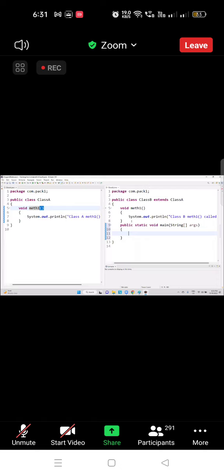Take a minute and remember the second point in inheritance. It's okay. In inheritance we have four key points, right? Among those four key points, I want to use the second key point. Take a minute and please try to remember the second key point.